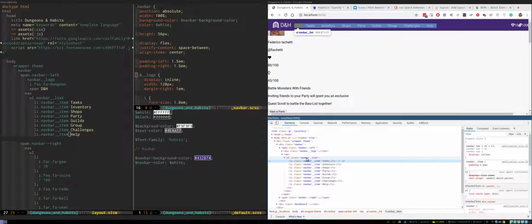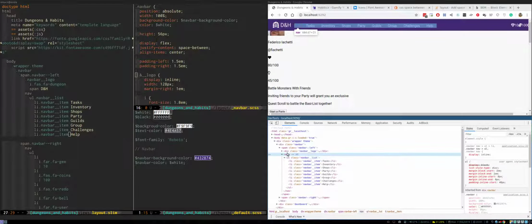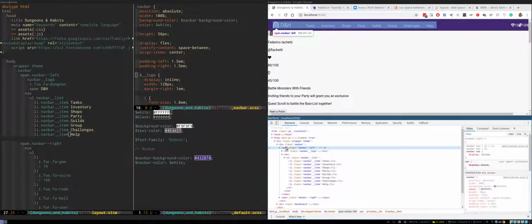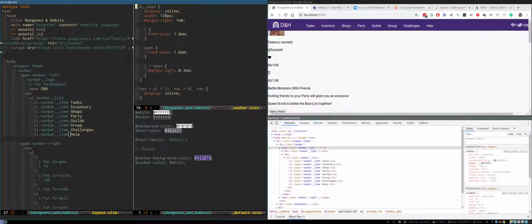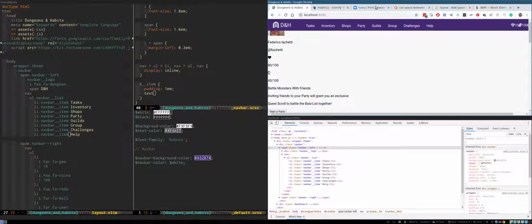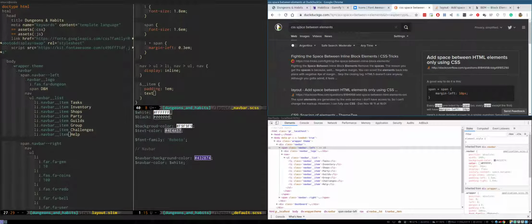So we have the list, we have the nav, okay, because we need to set CSS center text vertically.